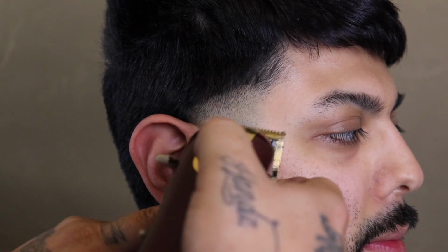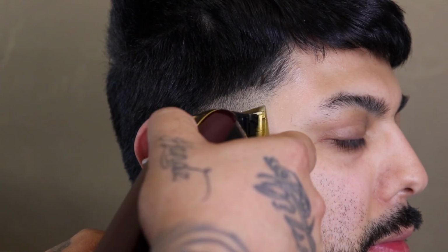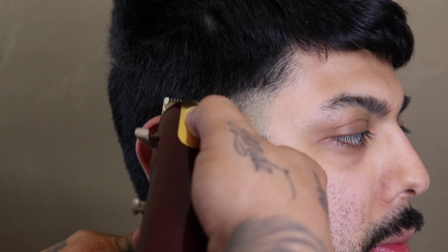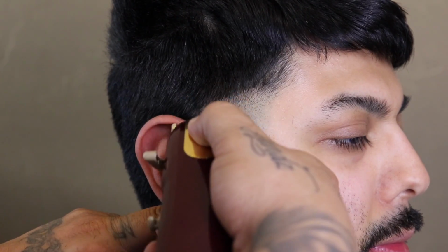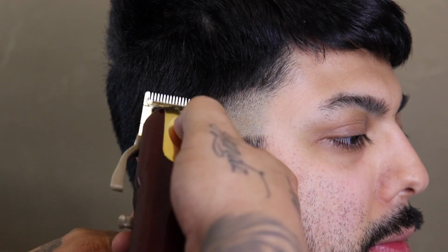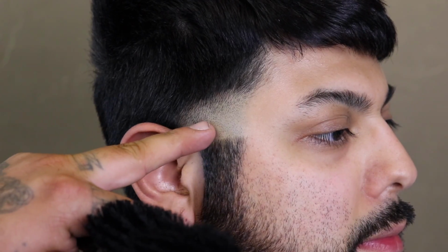So now that I trusted the process and I went through it, I'm going to do a little detail work in the area that we just blended out. So right here you're going to see that I use a lot of the corner of my blade. Sometimes I'll use the full blade. But typically in a little area like this, you're going to want to use the corner of your blade so you're not as committed and you don't run a risk of knocking in some type of weight line that you don't want to try to blend out later.